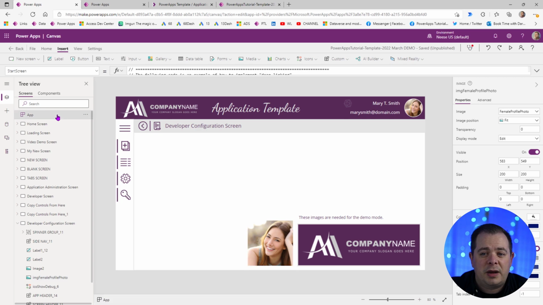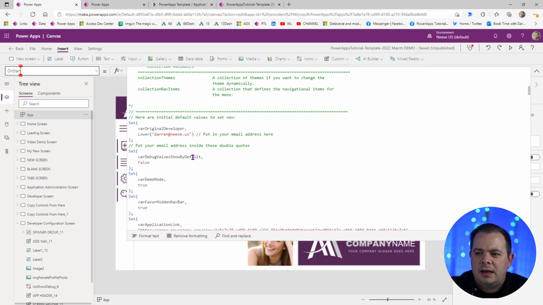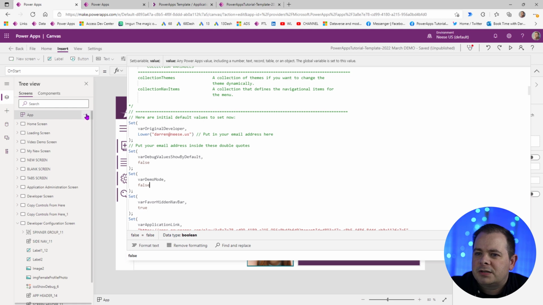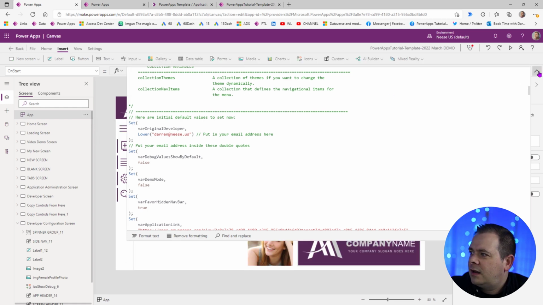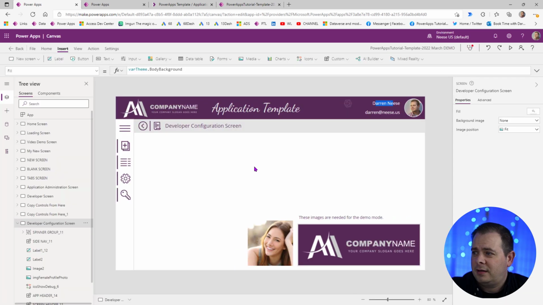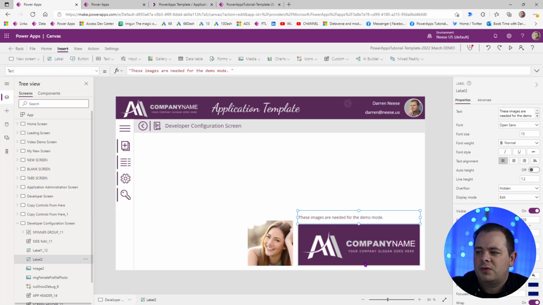Something else I should probably point out: in the App.OnStart, go to OnStart here. If you go down, one of the first variables that you can set is demo mode. If this variable is set to true, which by default it is, it will display her information. If I was doing a bunch of YouTube videos, I didn't want people to know my name or my email address, this is where this would be useful. But let me show you. Probably the first thing you want to do is set that to false. So I'm going to hit run on start. And what you'll notice now is, hey, look, here's my name, my email address, my photo here. By now, everybody knows my name from all these videos, right? So this is just a place for demo purposes so these things can be referenced.